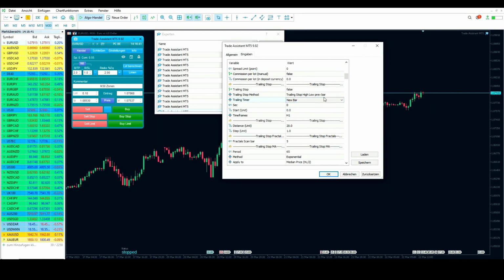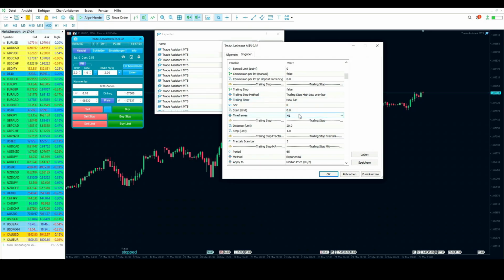In this case, with this type of new bar, of course, otherwise you can enter the seconds here. So it would still be possible, but as I said, we have new bar in here. For start unit, you can say, okay, I don't want it at 0, but always at 100. And then you can also move it or rearrange it, better said. That's often the case when you're in a trade and then you join and suddenly it's at 0 and you want to adjust it immediately.